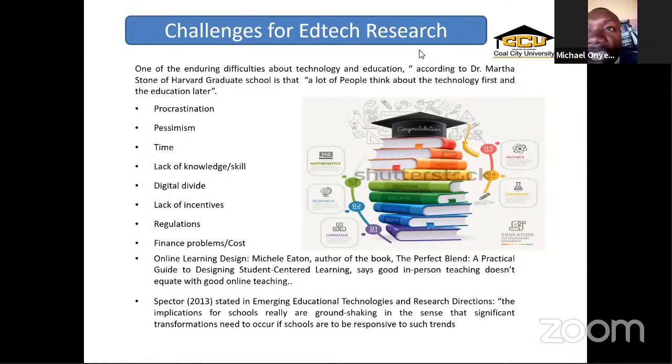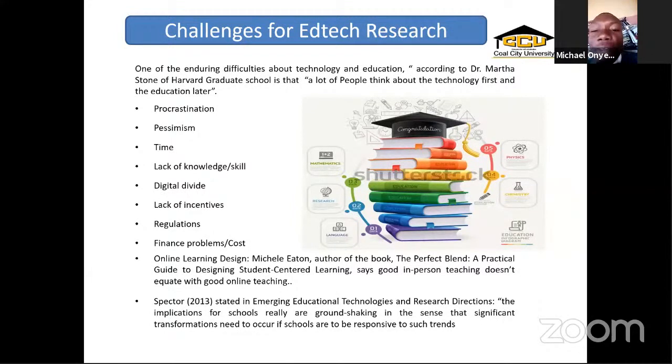Then we talk about lack of knowledge and skill. For you to be able to excel in education technology research, you need these skills that we mentioned. Artificial intelligence skills, robotic skills, virtual reality skills, and a whole lot of them that I mentioned. So a lot of people want to go into this research, but they don't have the research skill. They don't have what it takes. So there's need for educational institutions to invest more in the professional development of their staff and even their students to make sure that they have the modern day skills that are needed. For instance, if you want to do some research in computer science, you need Python programming skill, machine learning skills. These skills, if you don't have them, you don't have them. So there's need for more training, for more professional development programs for people to be able to catch up.